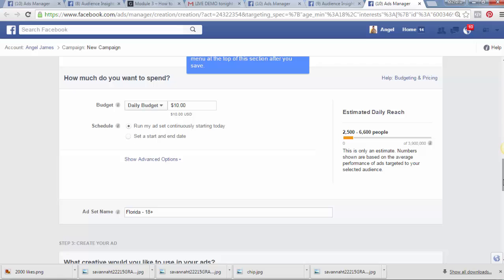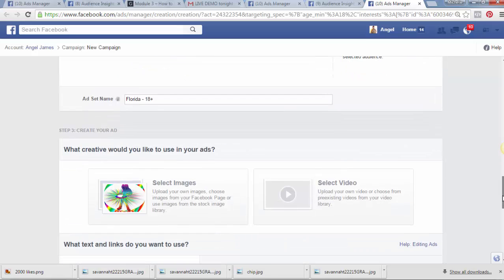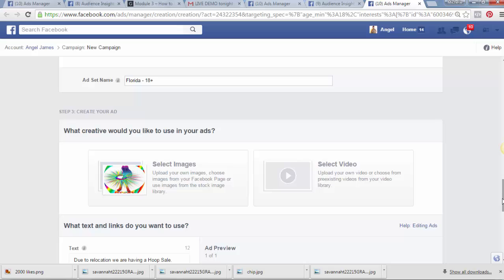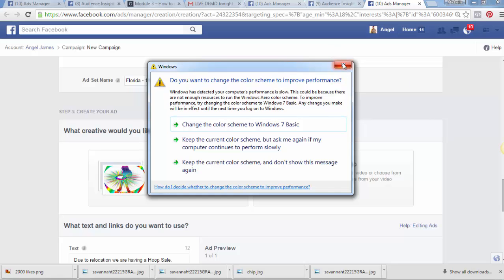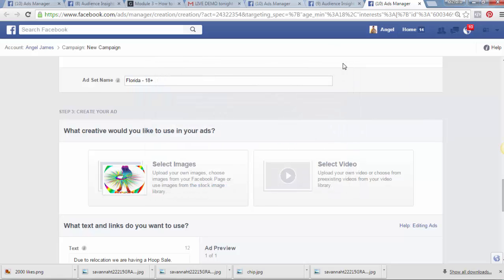And when you're going to do an ad, also you need to bear in mind that you cannot have images which have loads of text on them. You're only allowed to have 20% text on your image. So what I'm going to suggest you do is either go back out and create something else which can get your message across, which is going to be eye-catching, which has got 20% text, so that's not a lot of text at all. But then what you can actually do is you can say to people, if you like carnival, like my page, or if you like going to carnival, like my page, or something like that.